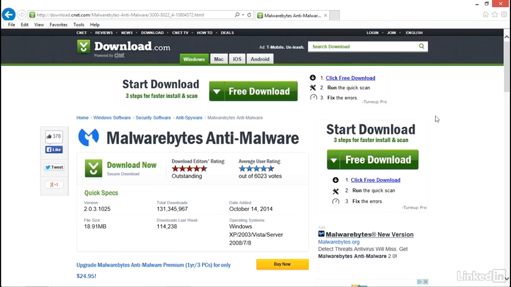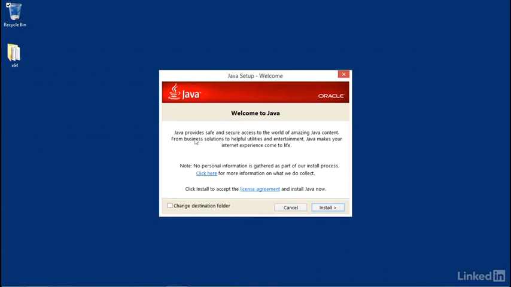Now the second strategy is to make sure that you're not installing any unwanted piece of software after you've downloaded it. I can't use Malwarebytes as an example for this because Malwarebytes will never include any piece of software that you didn't ask for. In fact, what Malwarebytes does is remove any software that may have been installed by mistake. I do have a different install program running already though. I've got Java running, and this may look like a typical install scenario.